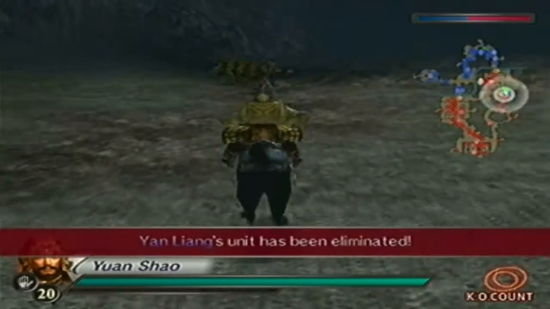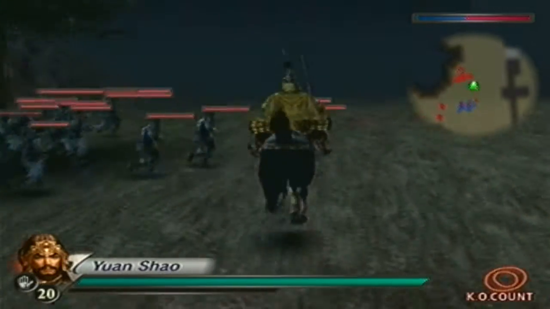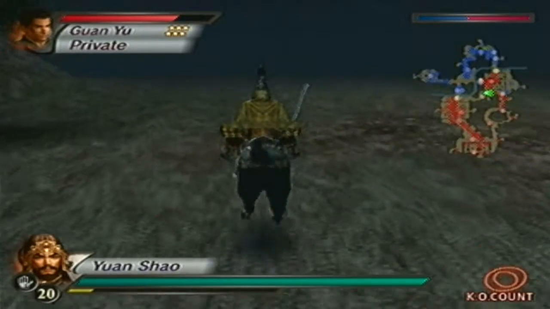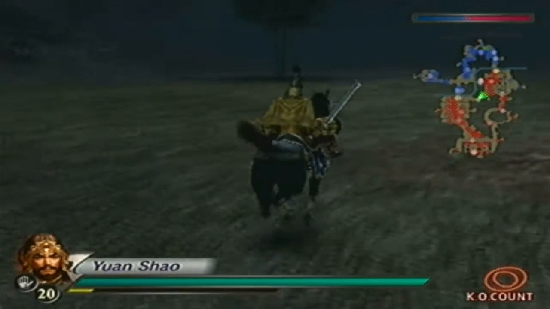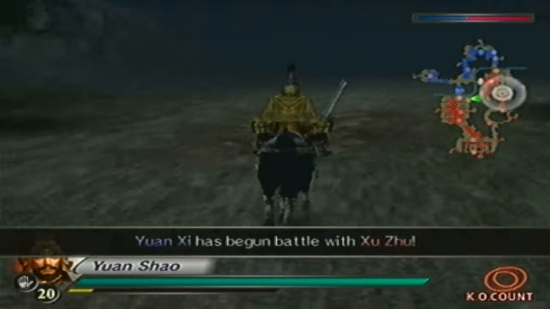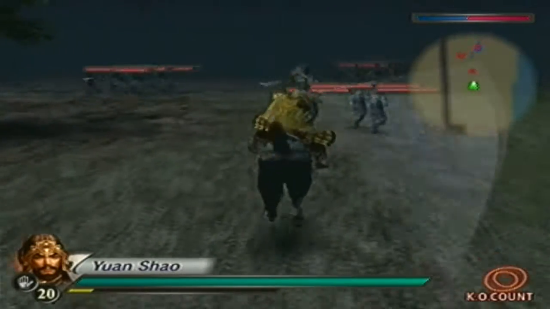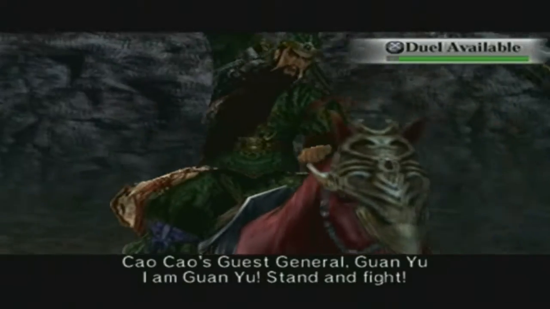So we'll just defeat Guan Yu now. That way he won't cause issues later on. But he is going to pull a Dynasty Warriors 7 up in here. So he's going to aim for Wen Chou. And he's not going to stop. He's really going for it. Holy shit. He's really pulling a Dynasty Warriors 7 up in here. And no duel.